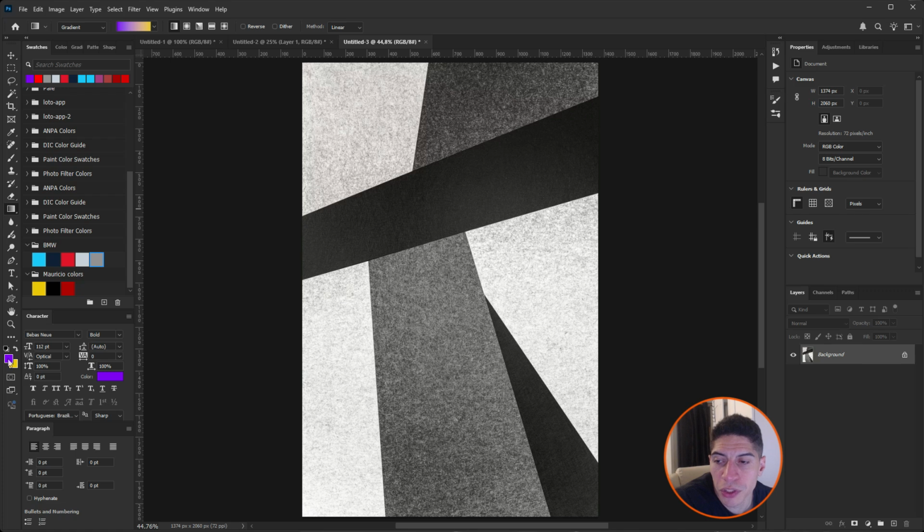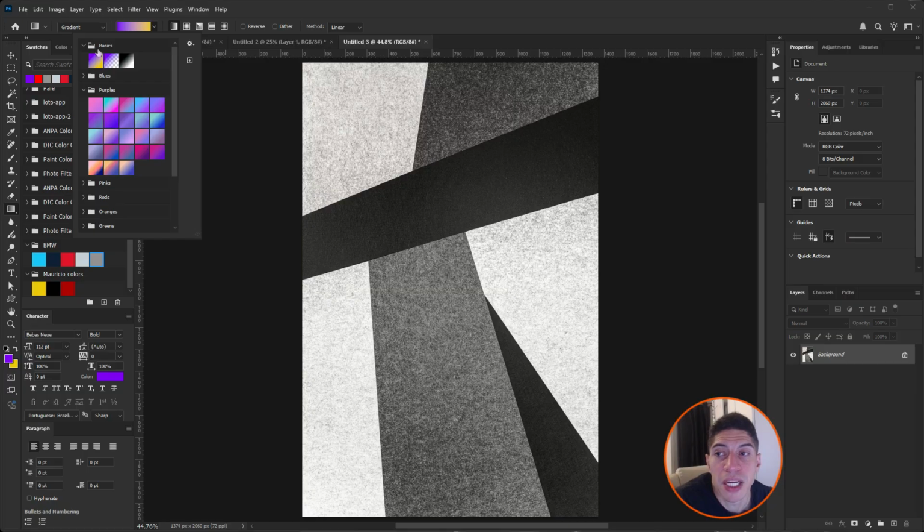So I have these two colors here, the purple and the yellow, and if you look up here, I have this option. If you click and drag and it's not showing the way you think it would be, you just have to come to this option, and you see the basics here. If you click on it, that's going to be the basic color. That's going to get the two colors you have over here. The second one is going to get the first color you have, and then it's going to be opacity. It's going to be completely transparent all the way. And the third one is going to be black and white.